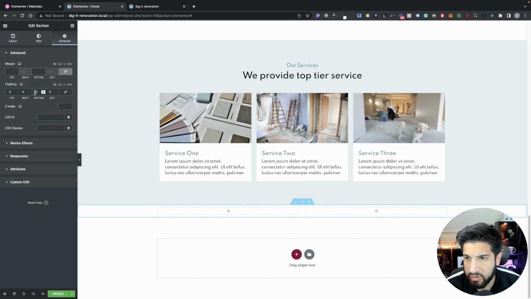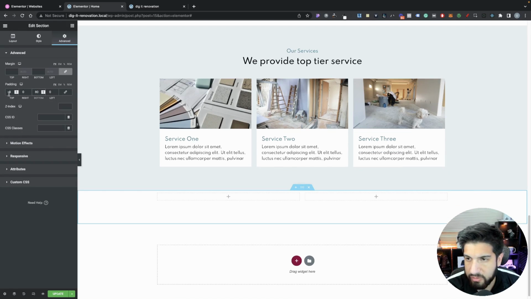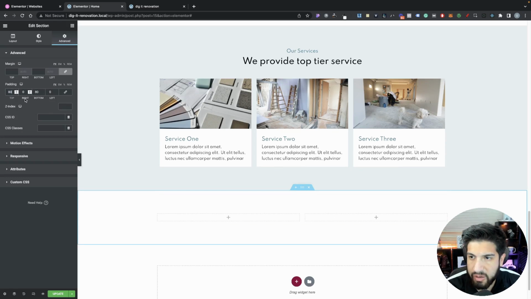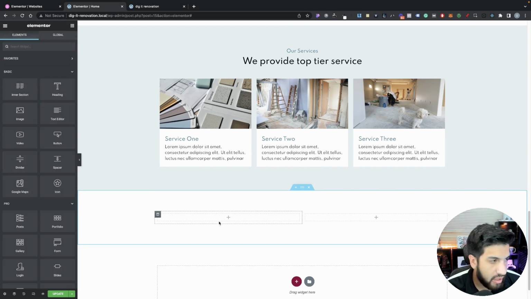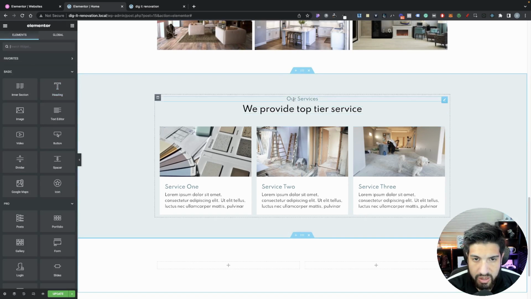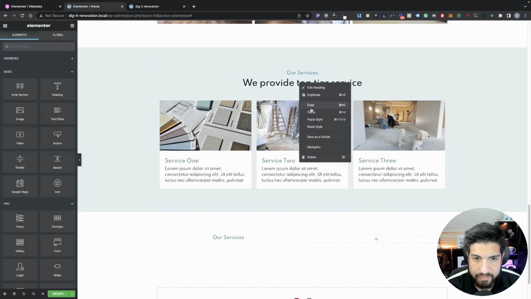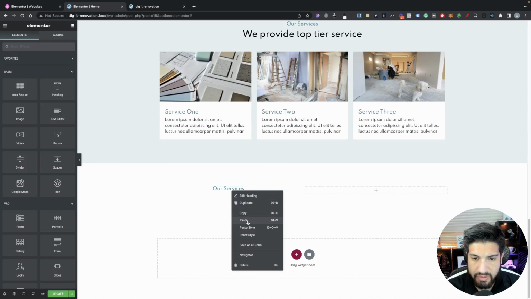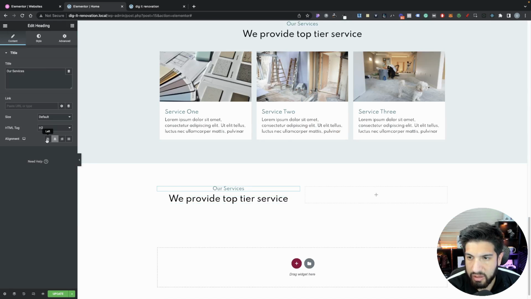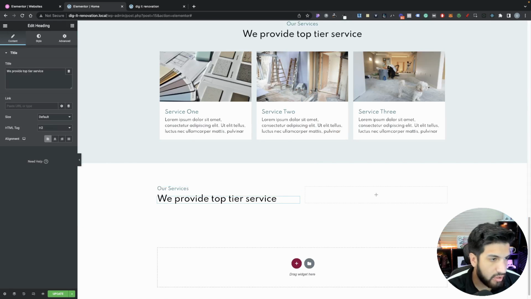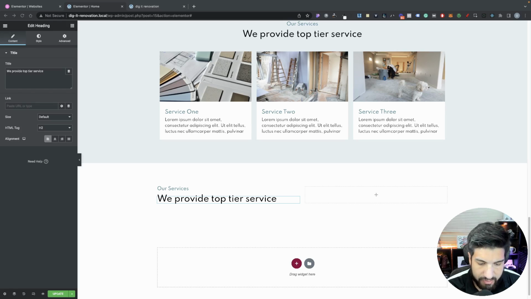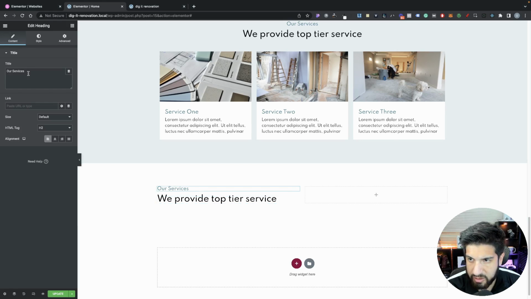And same thing that we were doing before, 80 from the top and 80 from the bottom. Go into your section and go into advanced and do 80 from the top and 80 from the bottom, the padding. And then let's start on one side and then we'll work on the other one. So we're actually going to copy this that we did up there, grab that text, paste it, and then set these to the left, and then left. And then I'm just going to copy my text here, and you can just stop the video and copy the text.